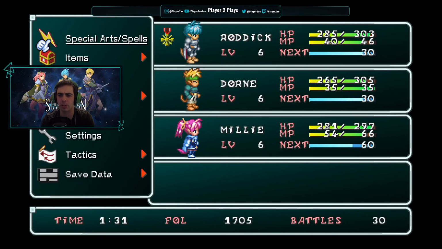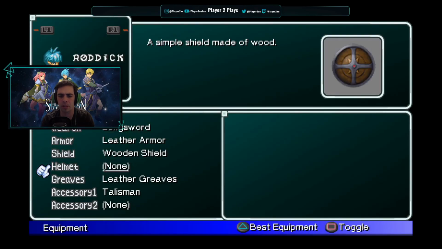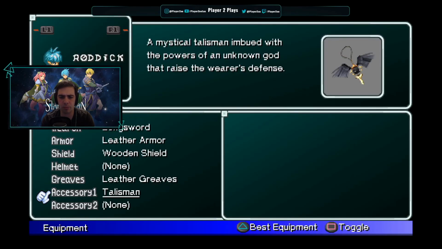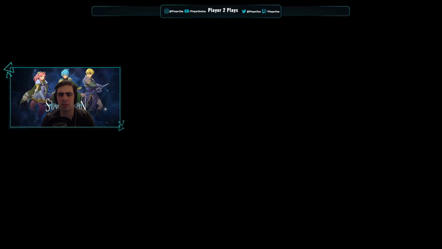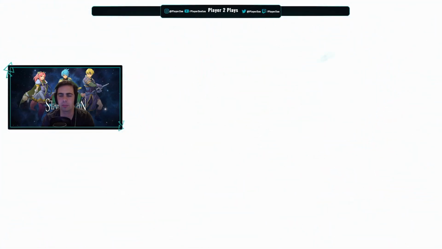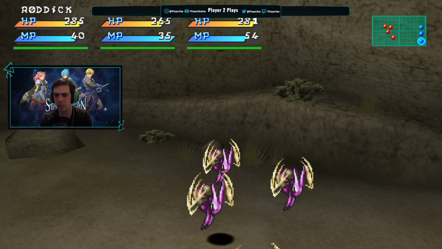So within their menus, special arts, items, the equipment, I don't know that I'll have anything of real note yet. I haven't had an opportunity to actually buy anything at a weapons or arms store yet. Here they come. What are these? Everyone ready?